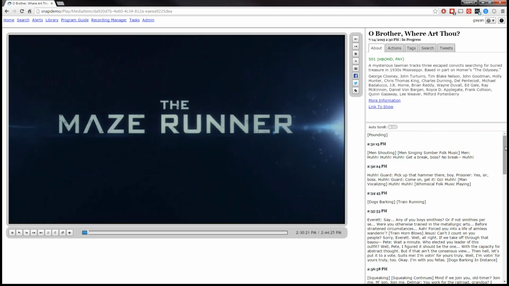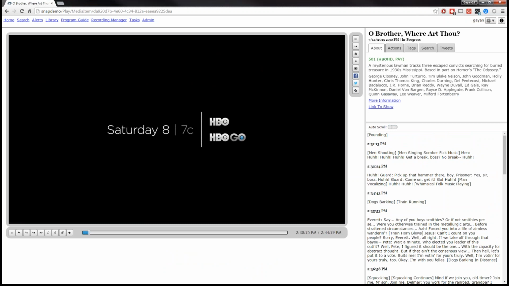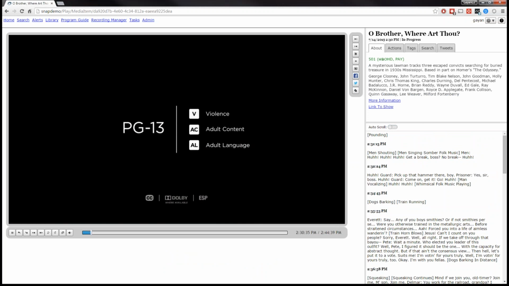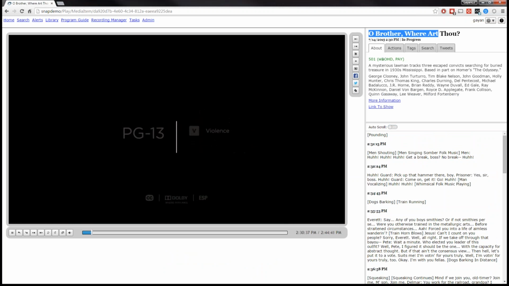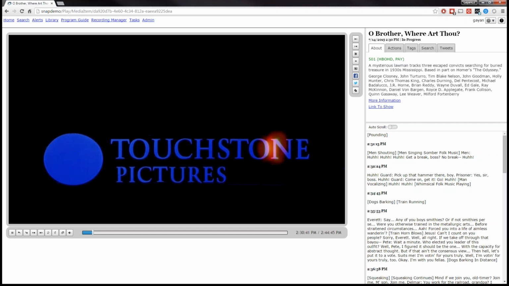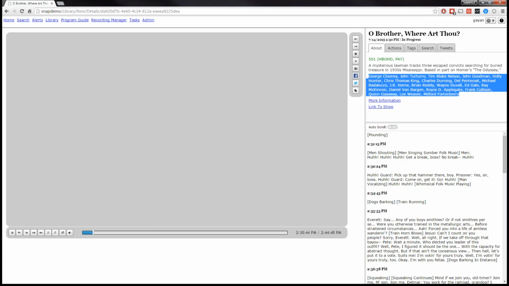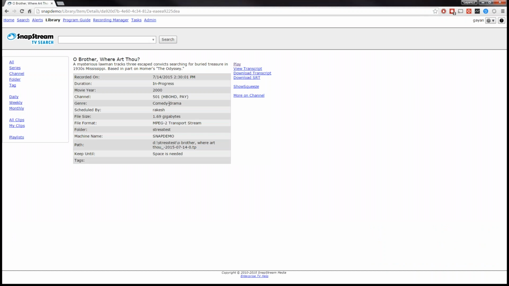The second data stream is the program guide information. That's the information over here. We get that information through Tribune Media Services, and that's completely included in any SnapStream. So it has the program name, date, a little description about the show, the actors on that show, the genre information, the channel information, all of that.